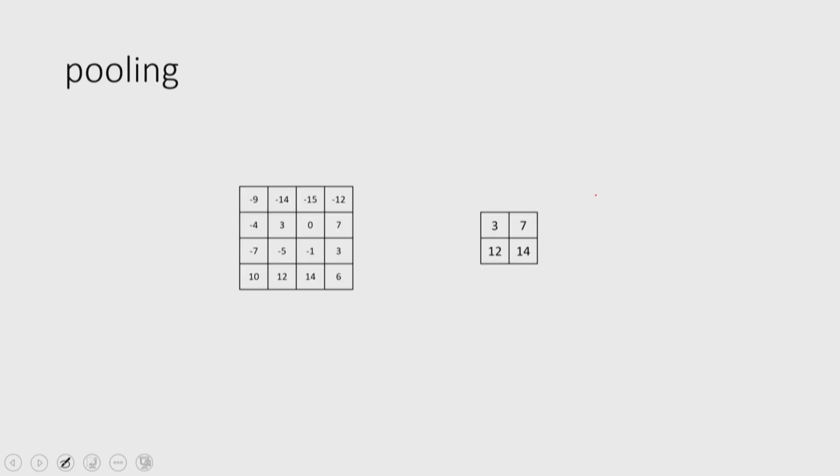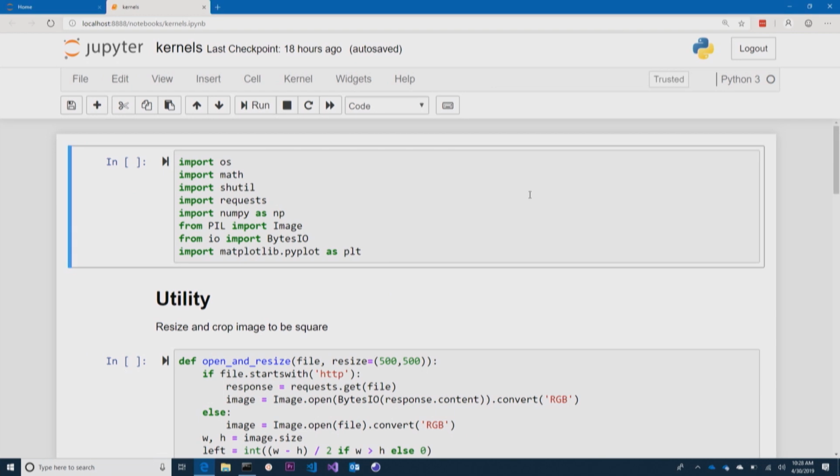And now what we want to do, if we want to make the image smaller, is this thing called pooling. And this is pretty cool too, because what we can do is take, for example, this thing right here, take the biggest number and put it there, do this again over here and put it over there. Now you're probably thinking, well, what the heck does this even do? That's a good question. I actually wrote some code to show you what it does.